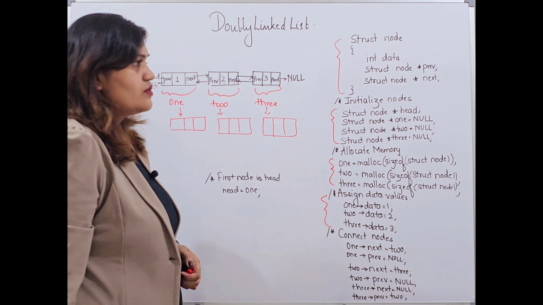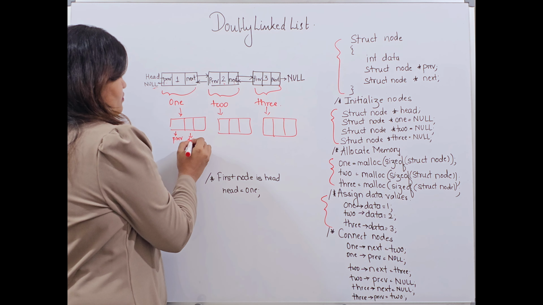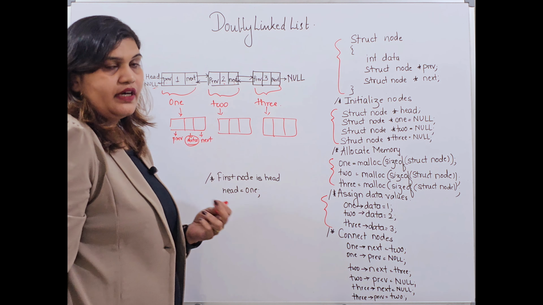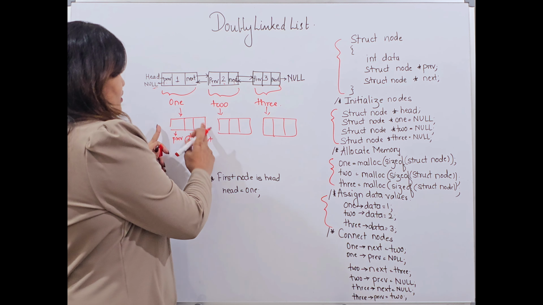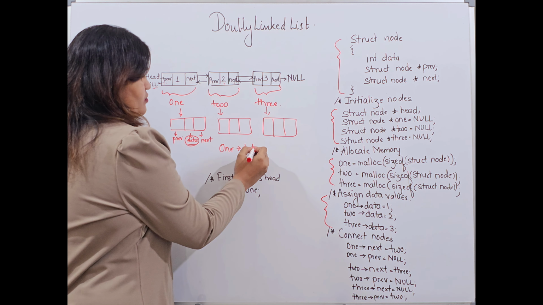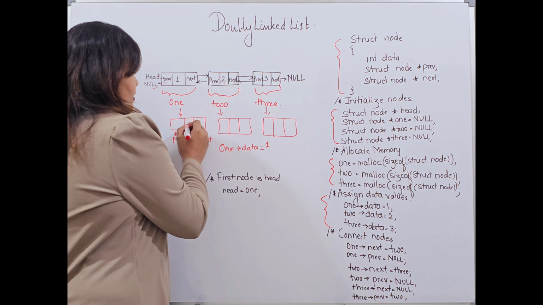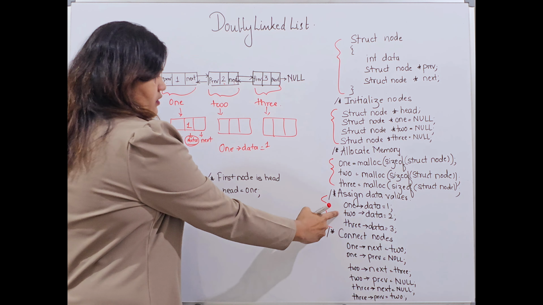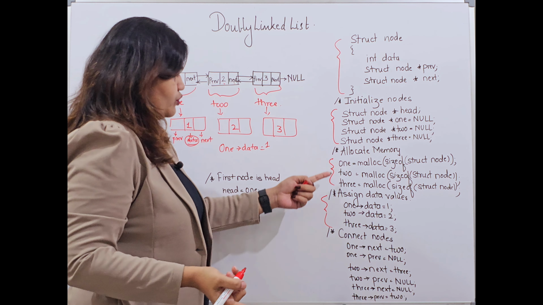After allocation of memory, what am I trying to do over here? Assigning values. How do I assign values? My structure looks like this: previous, data, and next. That's the structure. So in my data part, I need to put the value. That is what I'm trying to do, assigning data values. So how will I assign? The name of this node is 1. So 1 to data is equal to, I'll put the value. Suppose this is the value. So this value would be put in the center. That is what has happened over here. 2 to data, 2. 3 to data, 3. So I have put the data now.